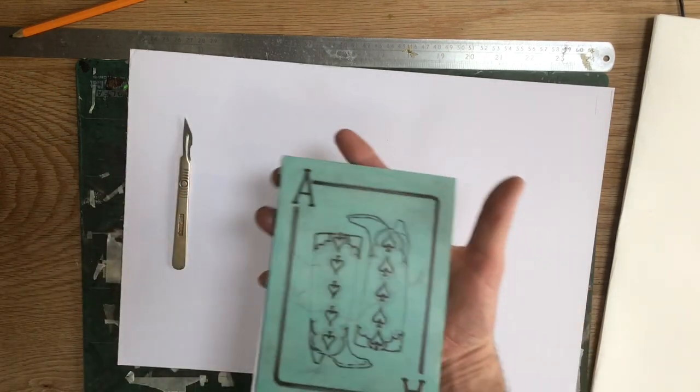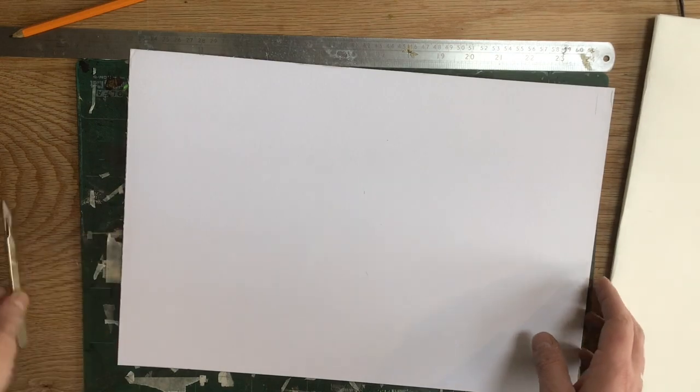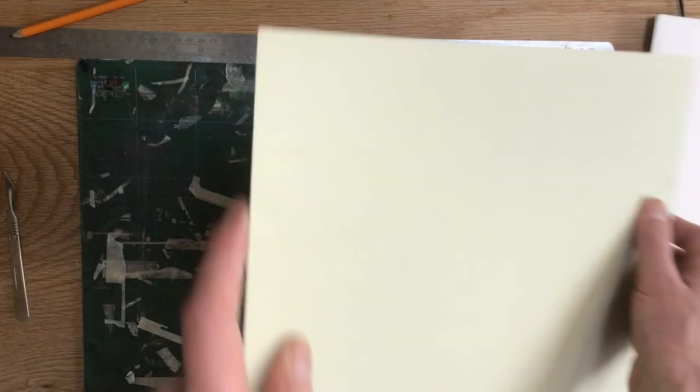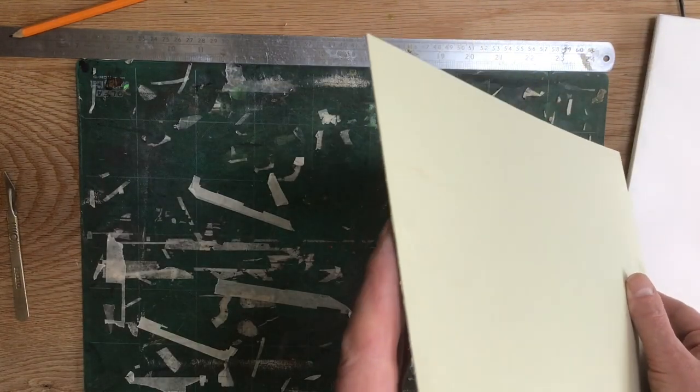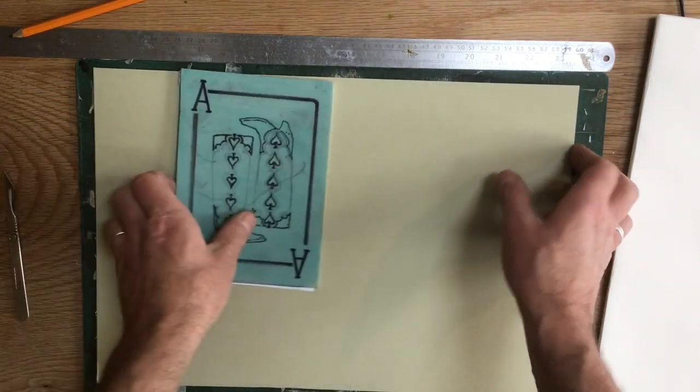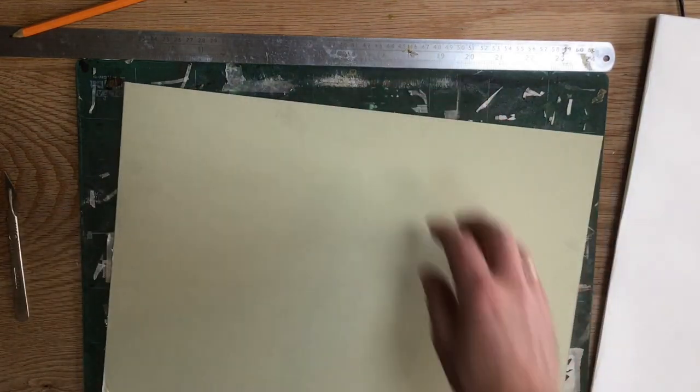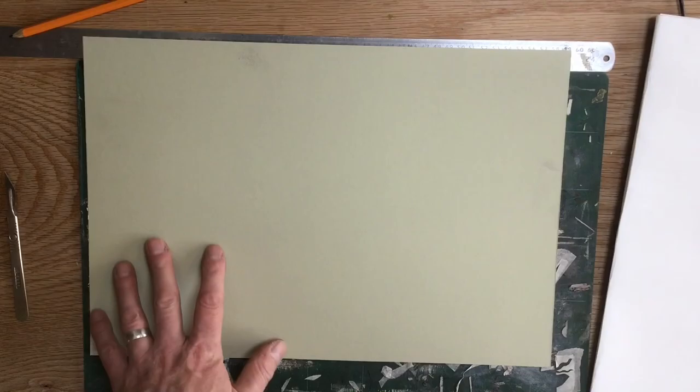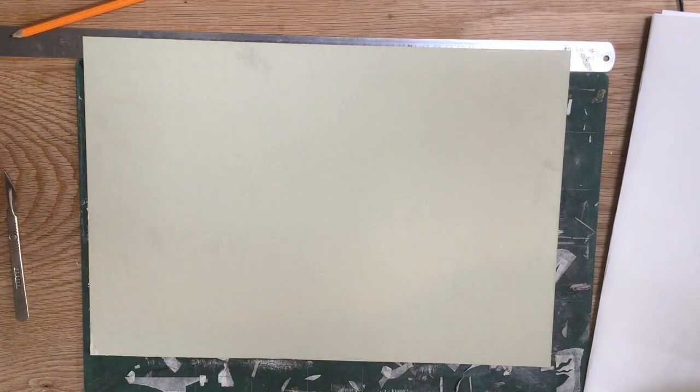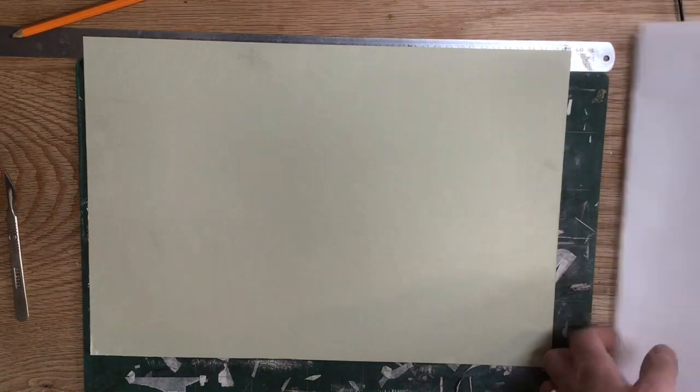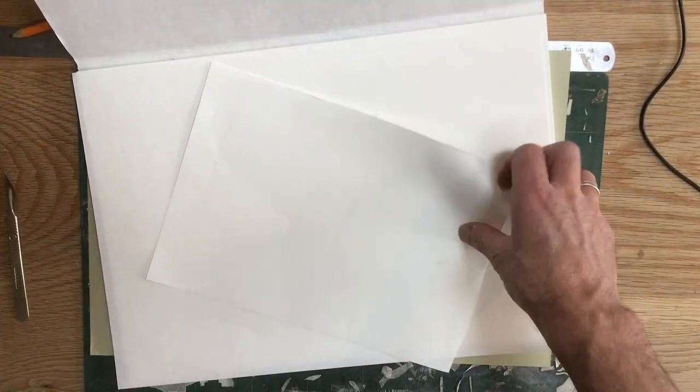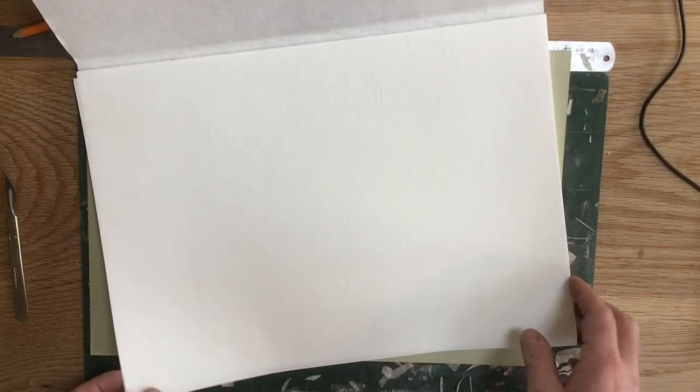As you can see it's about A5, a bit smaller I'd say. So what else have I got? Well, here is what I'm going to be using for my jig, and it's just a piece of mount board. It's about one and a half, two mil thick. It's important - it needs to be thinner than your lino. Next thing I'm going to need is the paper, the size of the paper that I'm going to be using to print on. This is really important. So I'm using this Hosho Japanese paper which comes in a pad from a fantastic company called Hand Printed. They're down in the southwest of England.